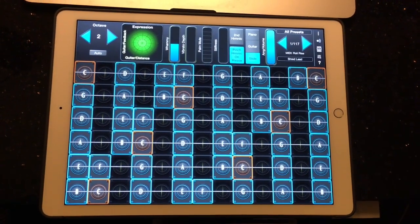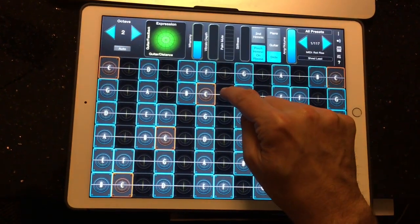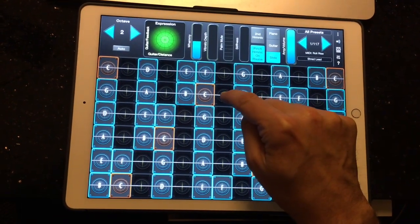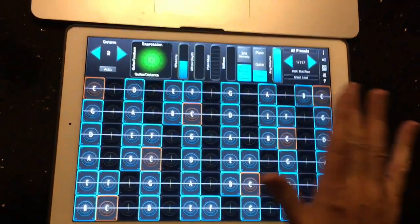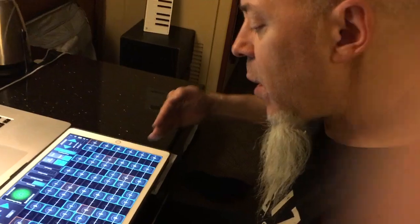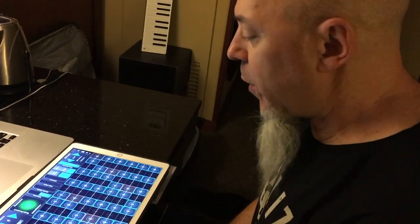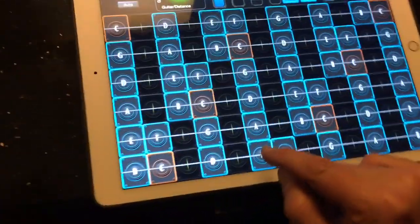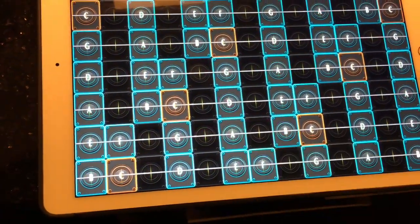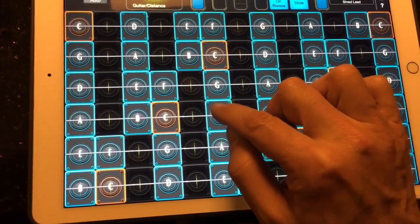And what I mean is that, let's say we take a C right here. The note right next to it in the black space is going to be C sharp, and then D. It's very much like a guitar or frets, and you can think of the lines across as your strings. So the default tuning to Geoshred is in fourths, meaning from E to A, there's an interval of a fourth, and from A to D is a fourth, and from D to G is a fourth.